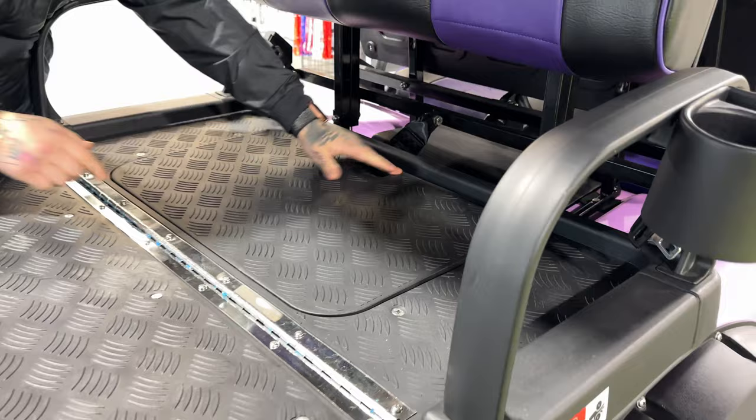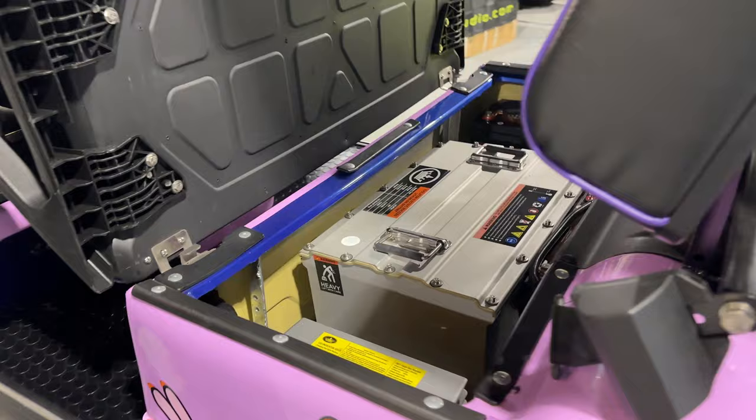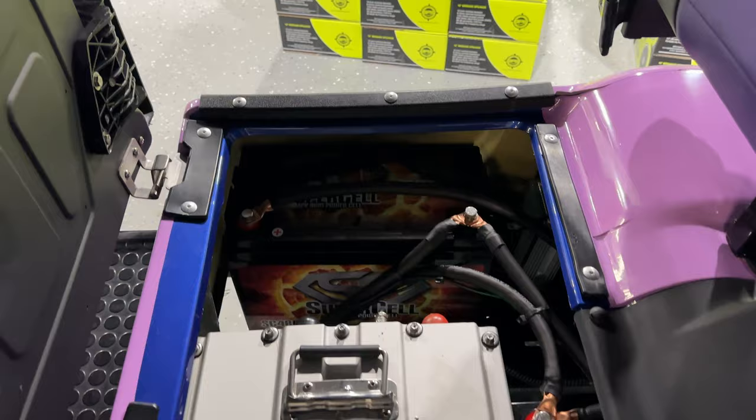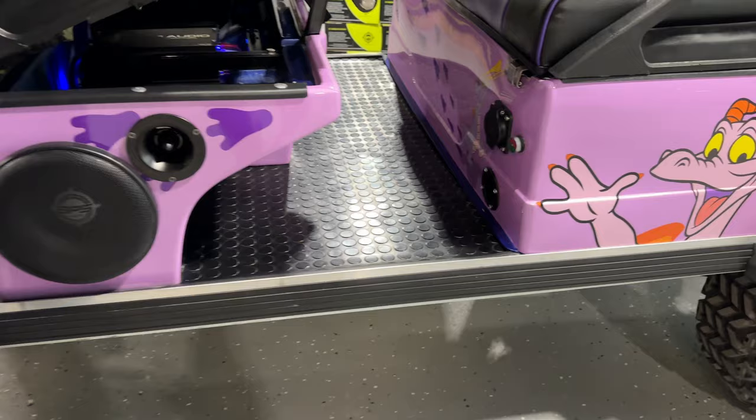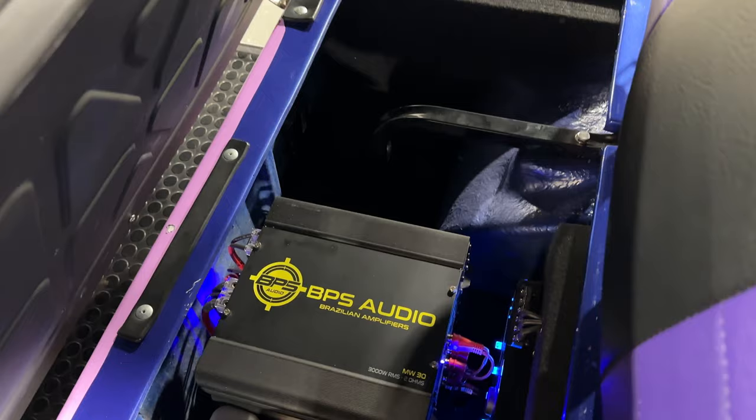Come check this out, guys. We installed two Supercell batteries so that we didn't have to run it off of the power of the golf cart. We even installed its own charger so that it can be separate from the charging system of the golf cart. If you check this out, we installed three BPS amps with the microprocessor. That way it had the best clarity for all the audio.